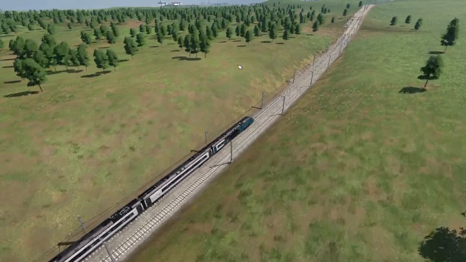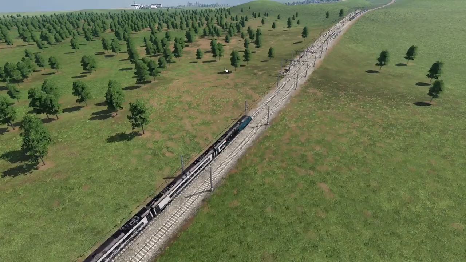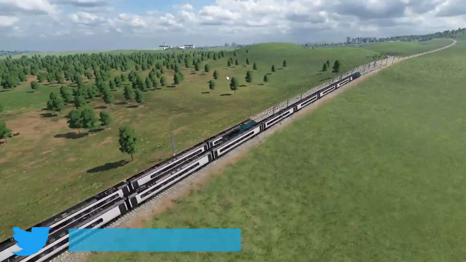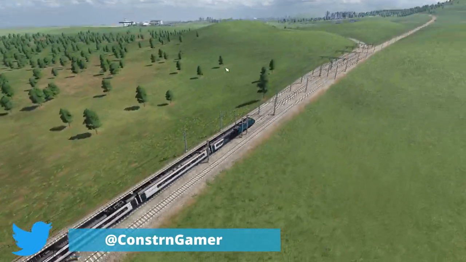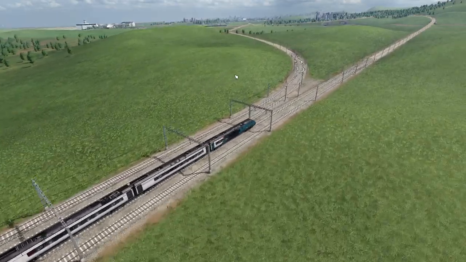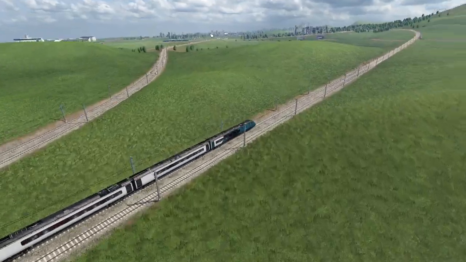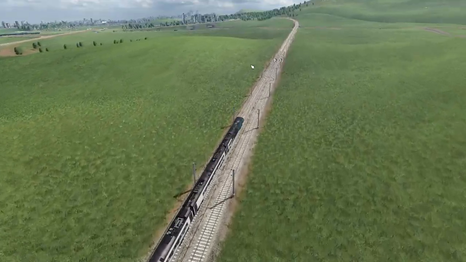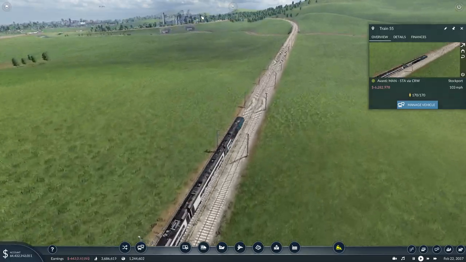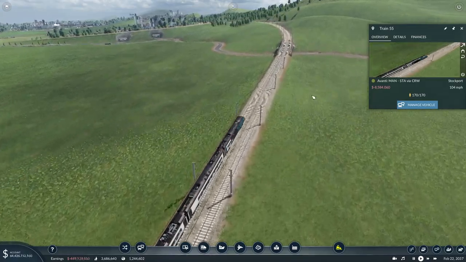We are currently on board this Avanti West Coast service heading up towards Manchester Piccadilly on the Crewe to Manchester branch of the West Coast main line, which we built in the last episode. That's all nicely hooked up now, and you've got the branch going off towards Manchester Airport, which is all looking relatively busy. So we've got this all in operation now, which is good. We've got the Manchester service via Stoke-on-Trent and the Manchester service via Crewe.